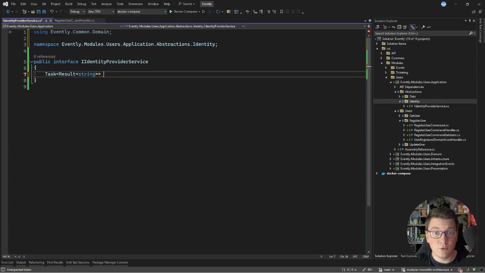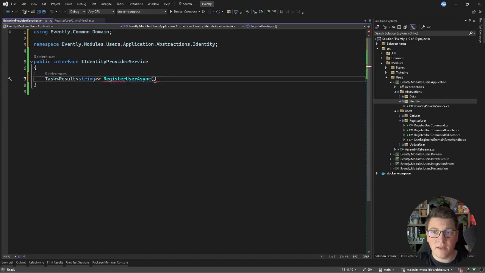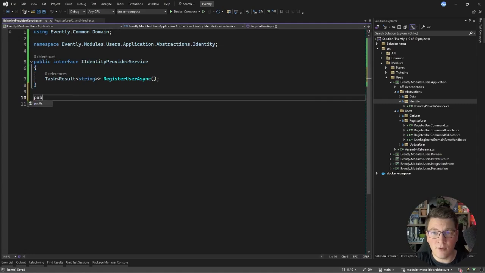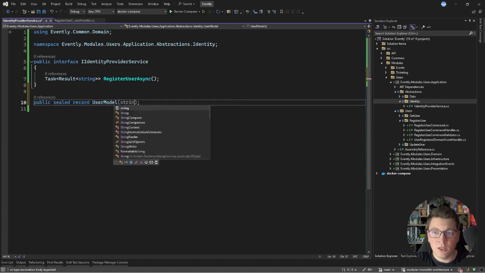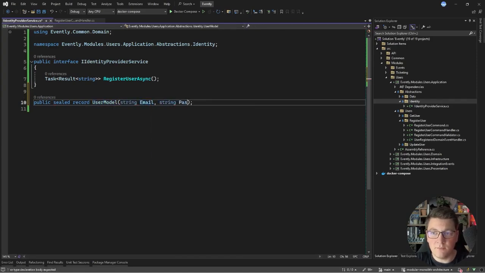Keycloak realm. If you recall from the previous lesson where we were setting up Keycloak, I mentioned that we would be connecting the Keycloak user ID with the user identifier inside of our database. Let's call this method RegisterUserAsync, and we would need to provide the email, first name, last name, and the password of the user to register them with Keycloak. Now I'm going to express this with a record that I'm going to use for my method. So let's call this the UserModel, and I'm going to include a few properties: the email, the password, the user's first name and last name.